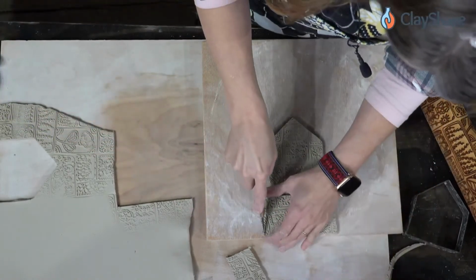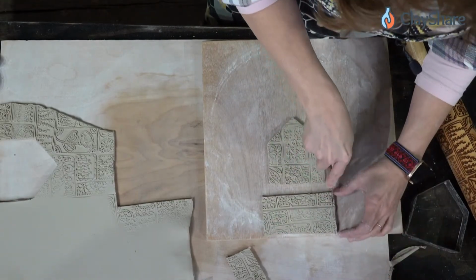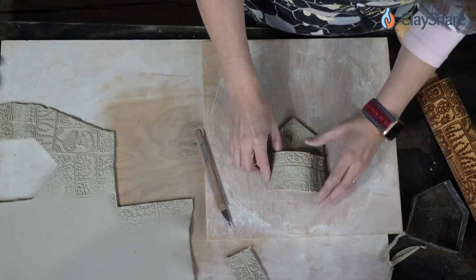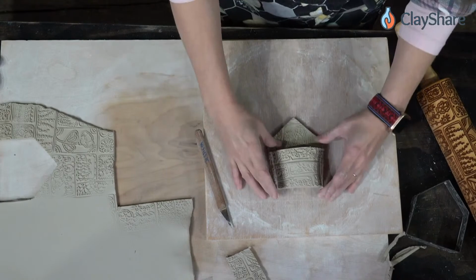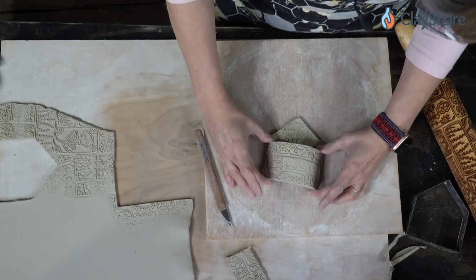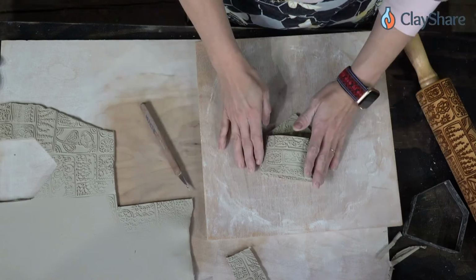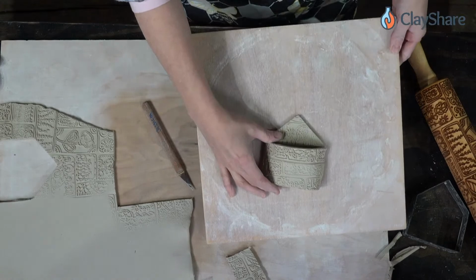All right, so I'm just going to cut my sides straight. I trimmed it down a little bit. I thought it was a little too big. And so let's take a look at that. Oh, I think that's a good pocket. It makes it look more like an envelope, less like a house. I don't know, though. What do you all think?